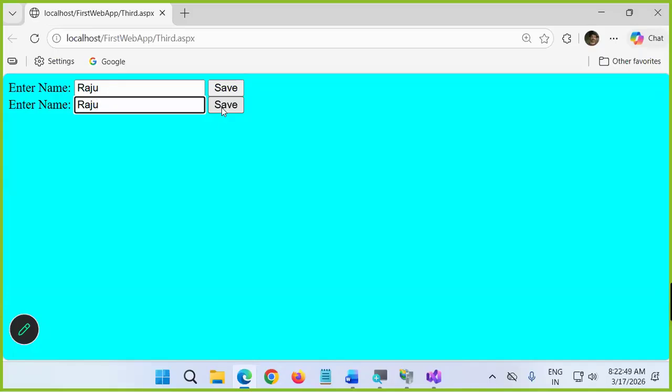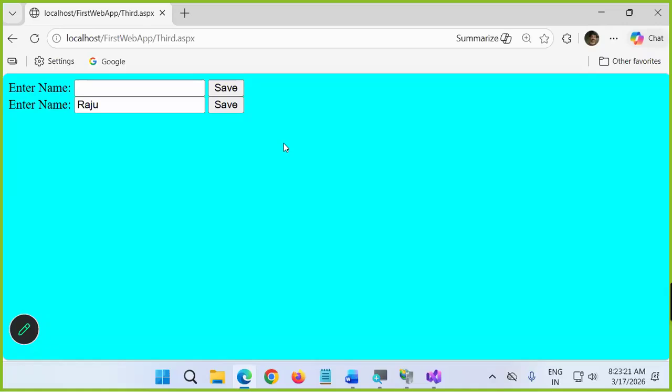All these values will be transferred from the browser to the server. Did you catch my point or not? Every one of these values will be transferred from the browser to the server. So just click on the save button and see now, it will transfer the values to the server. And now just watch it.